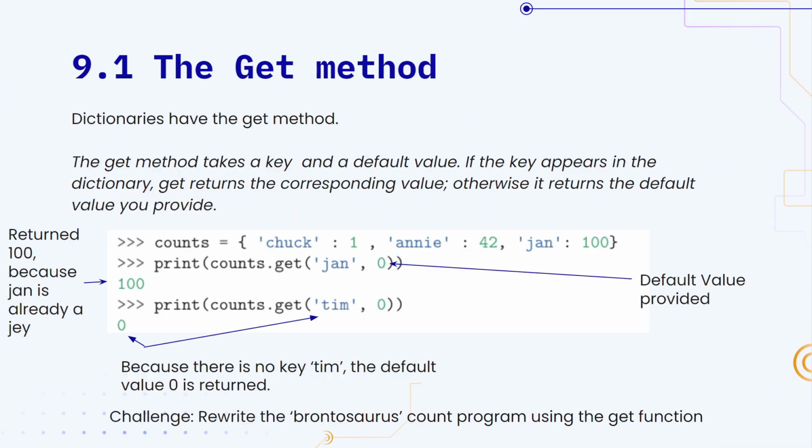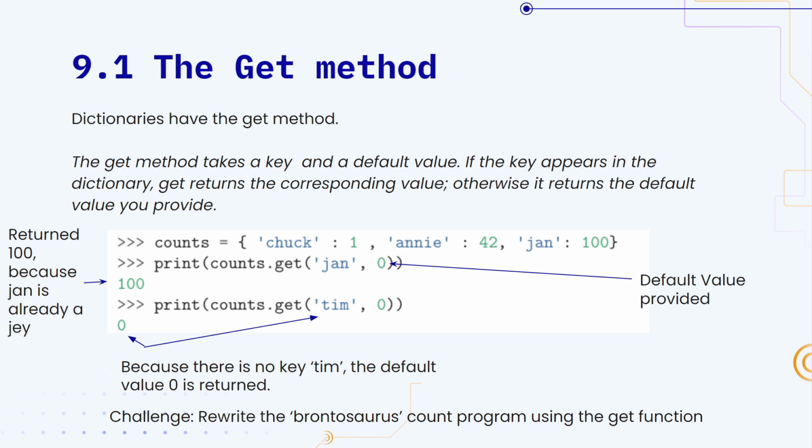So a very important fundamental thing to understand in dictionaries is the get method. This is one of the many dictionary methods, and this is just one we're going to go over right now in the beginning. What the get method does is it takes a key and a default value as arguments. We put a key in and a default value in, and it will return the key's value. But if there is no key, it will return the default value.